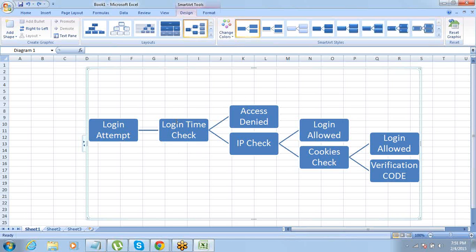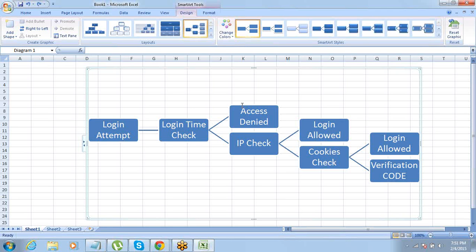Yeah, exactly. When access is denied, can you get the timestamp and the IP address from where they tried to log in? That is question one. And question two is on the mobile side, because I downloaded the Salesforce mobile app as well. On the mobile app, there is nothing like cookies, right?